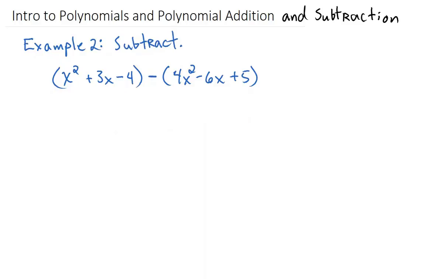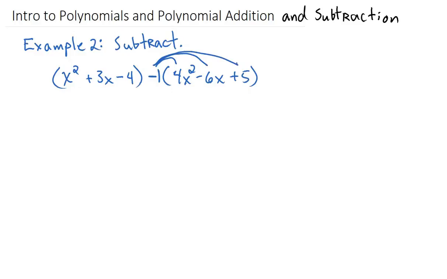Alright, example 2, subtract. I kept my polynomials the same. Now we're just going to subtract them. Now here it's a little different. The parentheses are still saying we're subtracting this second polynomial from the first polynomial. But one of the things we saw when simplifying algebraic expressions is that when we're subtracting a group, we have to subtract every term in that group. In other words, what we did was we treated that net minus like a negative 1, and we distributed it throughout the terms in the grouping.